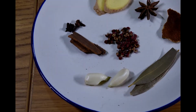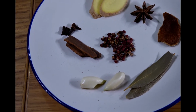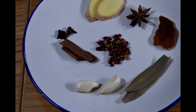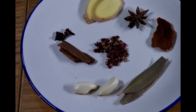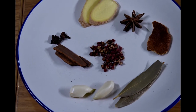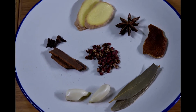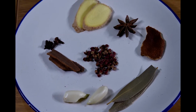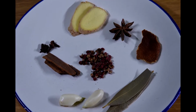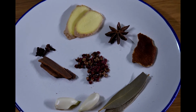And of course we have our herbal blend, which includes an array of fresh ginger, 2 slices, star anise, just 1 whole one, 2 bay leaves, 2 cloves of garlic, some Chinese cinnamon, regular is fine, some Sichuan peppercorns, and a piece of a dried orange peel. Now this one you might find surprising, but it's actually a very important part of the dish, adding that je ne sais quoi that just lifts the flavor.